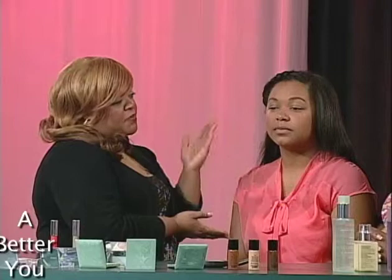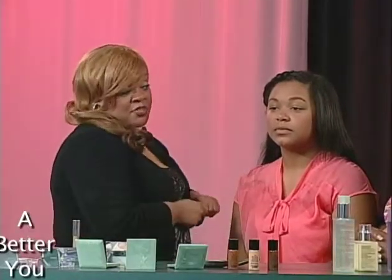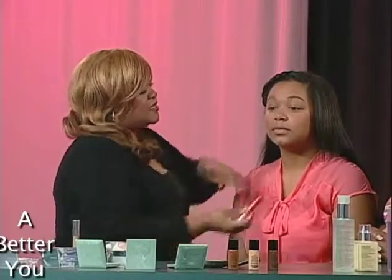At this age, I like to introduce lipsticks. So what I would like to do is find a lipstick that she could wear every day. And then we build her face up from her lipstick. Okay. So I'm going to use a chubby stick, which is my favorite, these fat sticks. I'm going to give her a little color. Should she use a lip liner? She doesn't have to use a lip liner for every day.